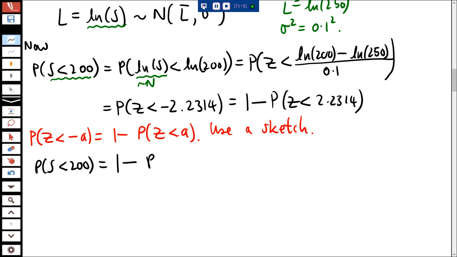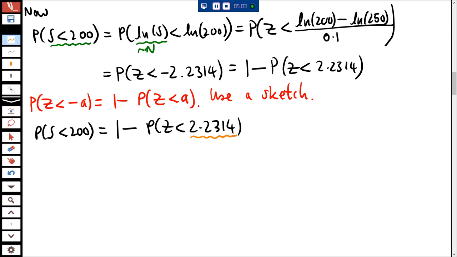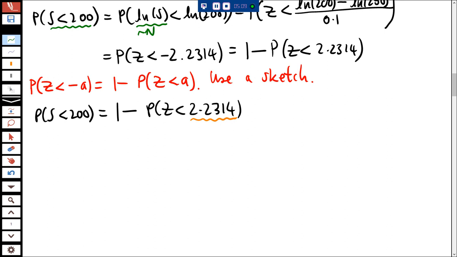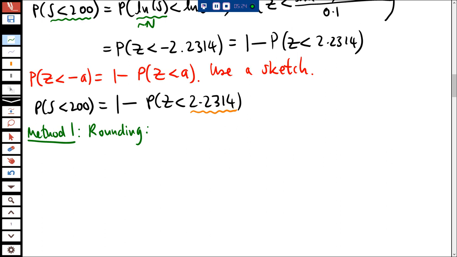Okay, so how are we going to find this probability, given that our tables only use 2 decimal places? Well, there's two ways to do it. Method one, which is the method I prefer, you just round this number. This is the easier approach, and the one that makes the most sense to me. We're rounding, so we're going to lose a little bit of information. If we wanted something more accurate, then I think we should just use the computer. So for me, this is the preferred method.